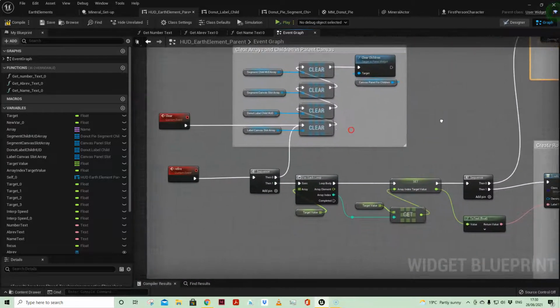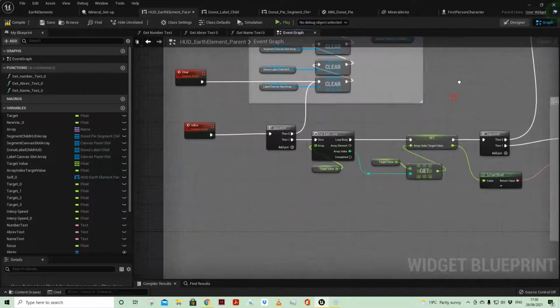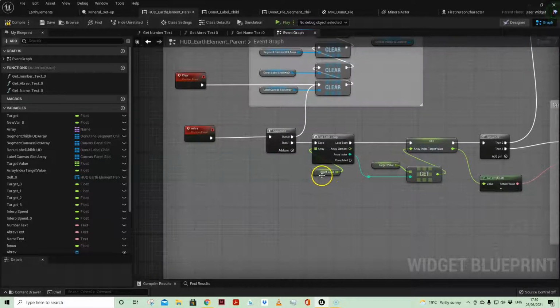So just to reiterate, this is where we are creating the array index target value variable by accessing the target value array using the array index and a getter. So our target value array, if we've got 3 values in our pie chart, it will be 0, 1, 2.